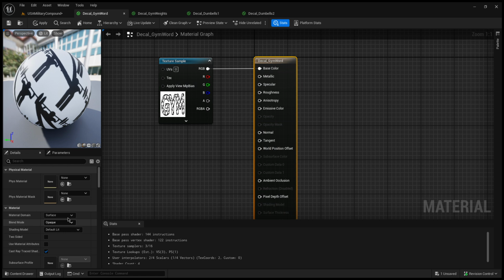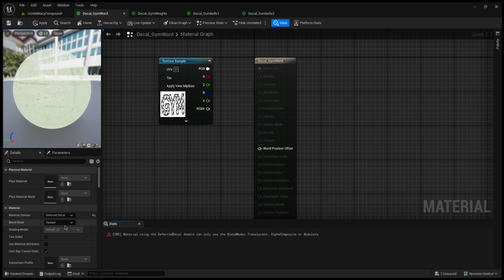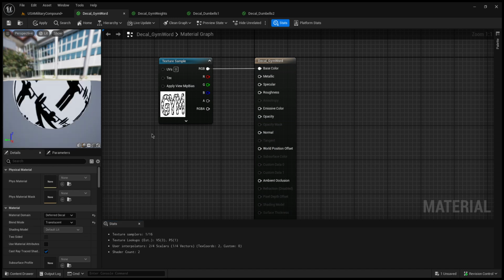Over in the details panel, it has the material domain, and instead of surface, here are the different options: deferred decal, light function, volume, post process, user interface. We're not doing a mini map on the interface, so that's not the option, but deferred decal, because we want it to be a decal that we're making for the building. Then for the blend mode, we want translucent so we can make it the size we want, where we want it on the building.